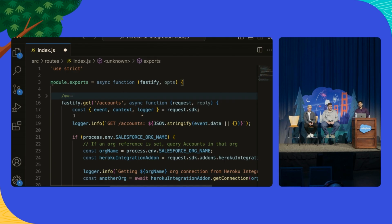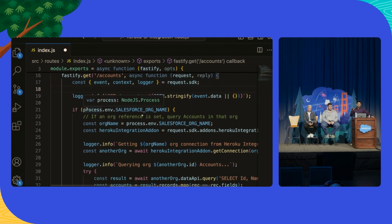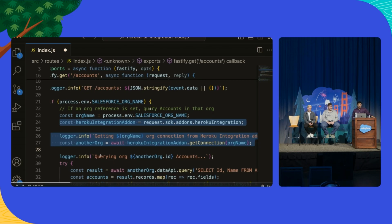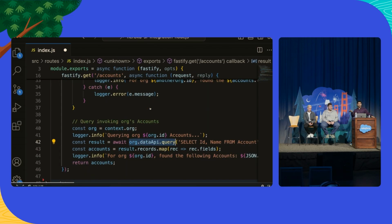So this gets passed in and it'll basically maintain the context of the current org that you're calling it from. But if you need to specify a connection to org2, because many of our customers, especially the large customers, now have multi-org scenarios, and you want to connect from org A and then query org B, you can actually specify a connection to org B as well. But in this example, we're just going to look at how you query the current org.